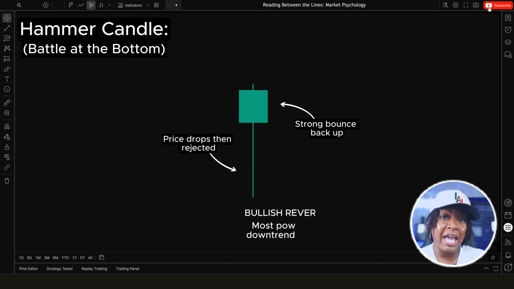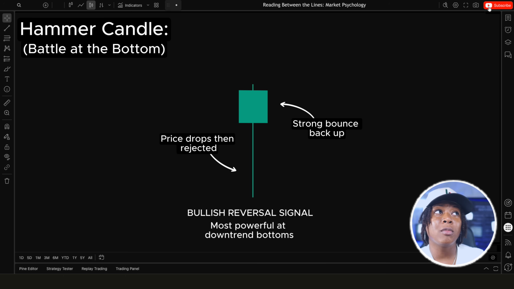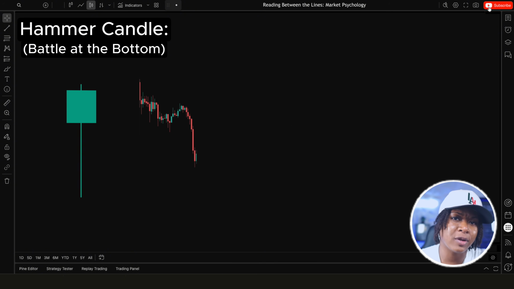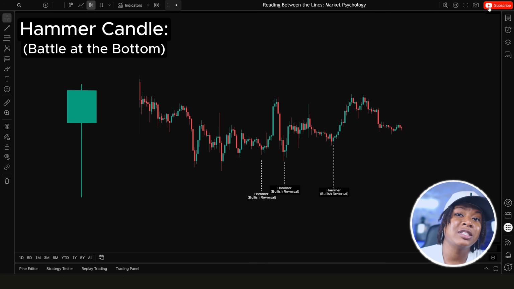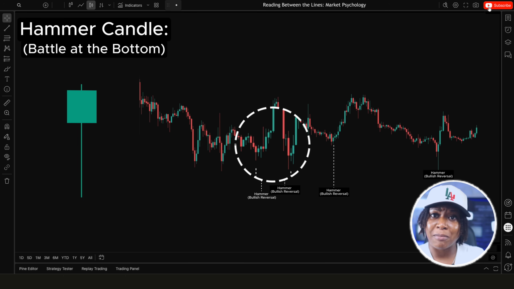Next, think about hammer candles. These are going to be the strongest at the bottom of a trend. So a hammer shows that buyers were stronger here. Sellers tried to move the prices lower, but buyers stepped in and reversed that move. So that long lower wick and that small body screams that sellers are exhausted here. Now, think about a scenario in trading. After Bitcoin dropped to 17K, seeing hammer candles there at major support zones showed that buyers were starting to step in, and that hinted at a potential bullish reversal.